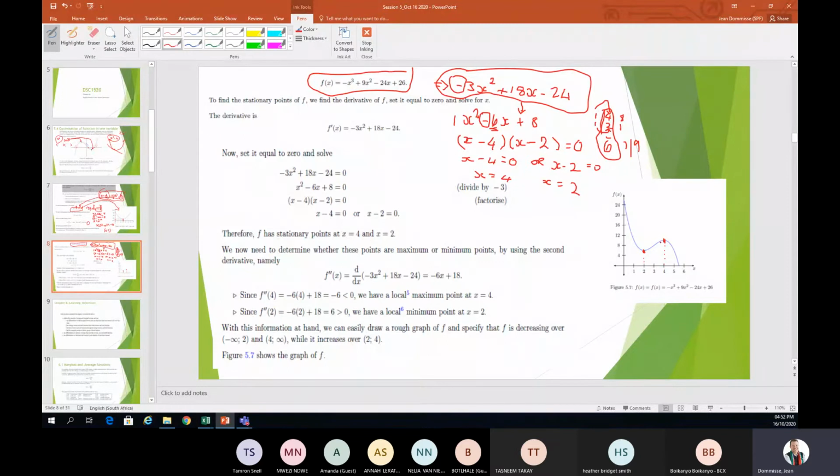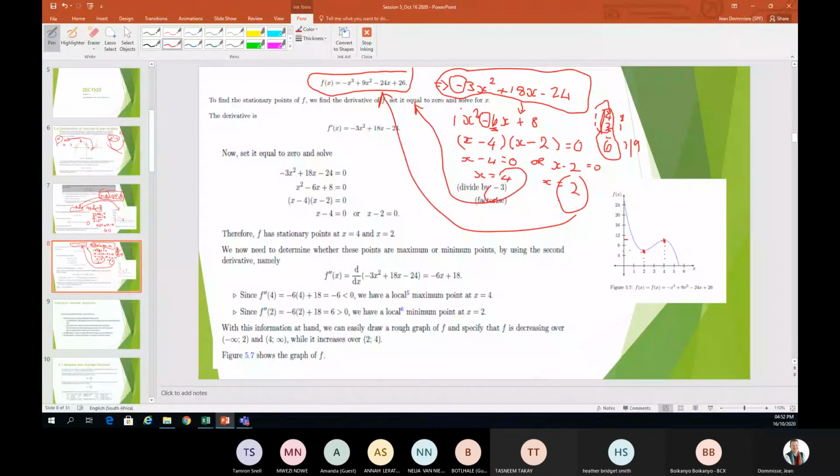And then if you need to get that turning point, you will need to use the 4, put it into that formula to get that y value of a turning point. Okay, so that is how you will get the 2 turning points, is to say, put 2 back into that formula, get the value of y, then put 4 back into that formula and get the value of y. Okay.